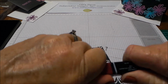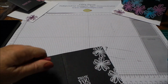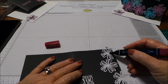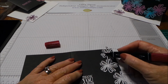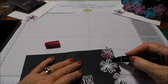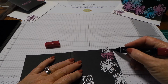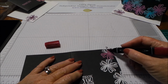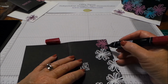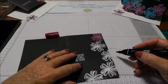You couldn't do the same with the markers because they won't blend onto the embossing. All right, so all you really have to do is just go over the colour or the embossing. You don't have to be terribly careful with it. Because you're using black card, that covers up any colour that you get on the cardstock that's over the line. So it's not like when you were at school and you had to colour within the lines.